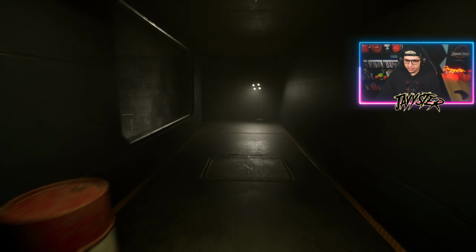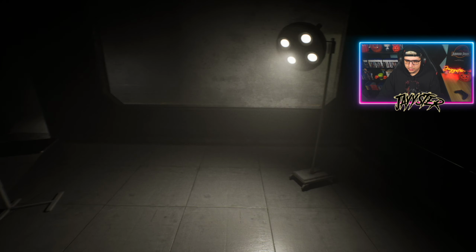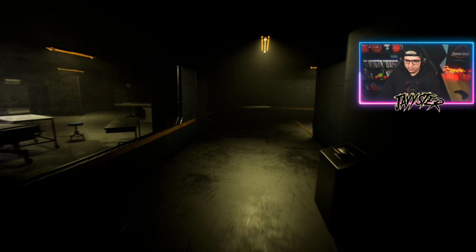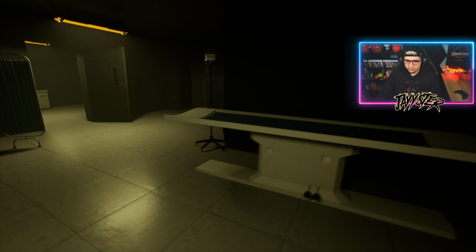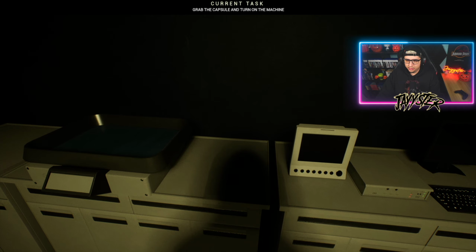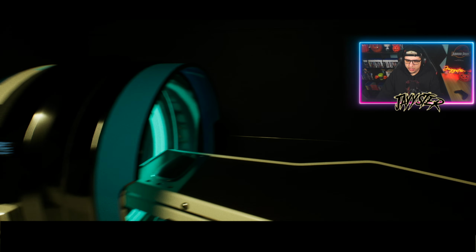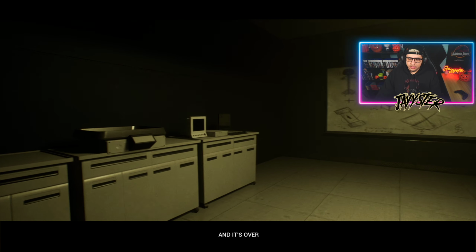All right. Another elevator over there. Thing on this side. Everything's quiet so far. Might as well go this way. What we got here? Current task, grab the capsule and turn on the machine. All right. There it is. This machine? Please, one last time. Are we gonna get scanned? And it's over.